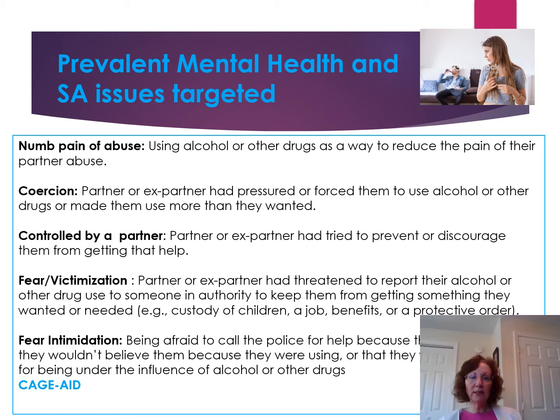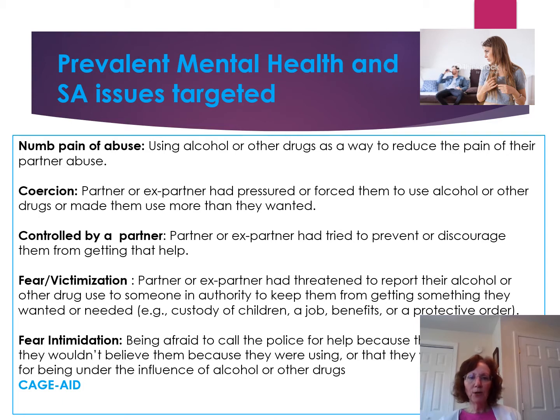Prevalent mental health and substance abuse issues are targeted. So we have to look at how people use substance abuse in mental health counseling scenarios. They use substance abuse to numb the pain of the abuse. Using alcohol or other drugs is a way to reduce the pain of their partner abuse.